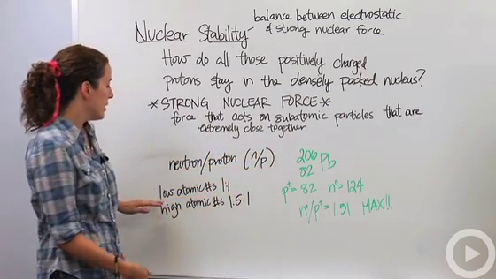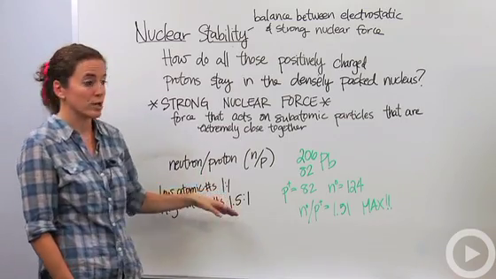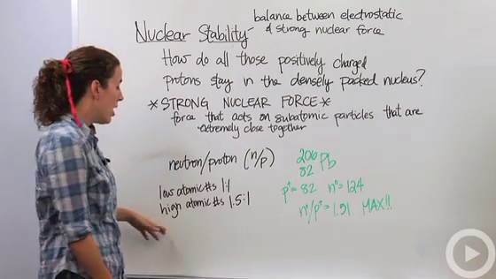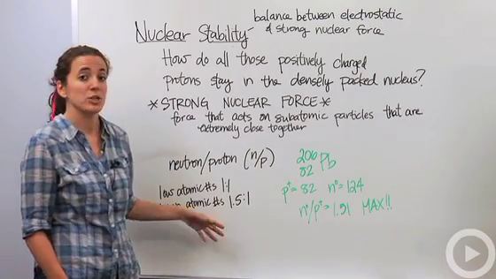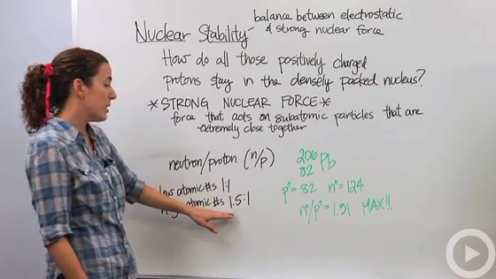And what does that mean, ratio in a good place? So for low atomic numbers, they found that a really good ratio is a one-to-one ratio. For every proton you have a neutron, and that is apparently very stable. But as you get into larger atomic numbers, you're actually going to need more neutrons to overcome those repulsions that protons are feeling.